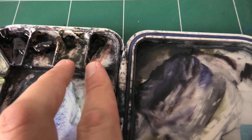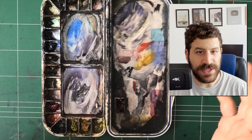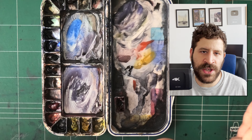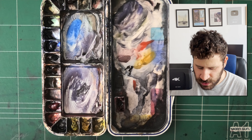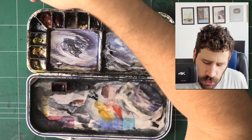Here I have two pieces of what used to be a Mayan blue and something else — basically dried up mystery colors. So instead of memorizing different colors, let's see the logic behind this. The way I like to work is a split primary palette, meaning I have two types of every primary color, which gives me all the range I need. After a lot of experimentation I figured out six colors that just work well together. So two yellows, two reds, and two blues — warm and cool for each. That's how I like to control the temperature.